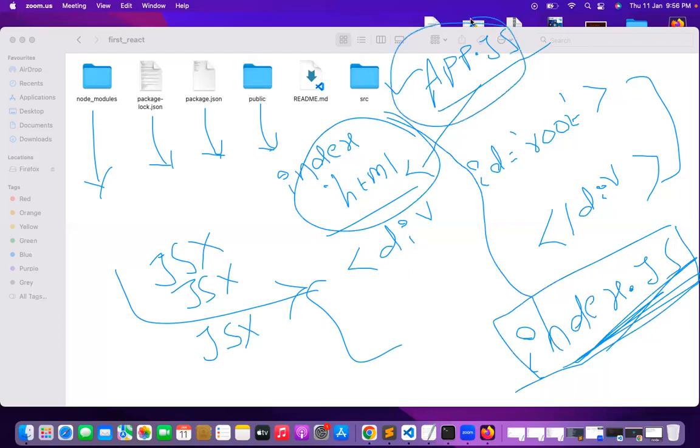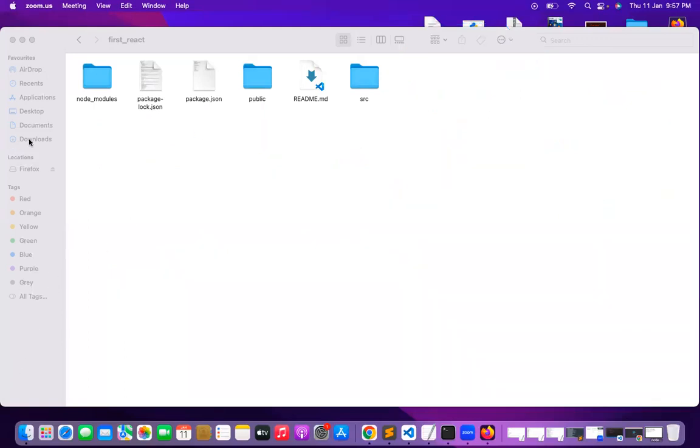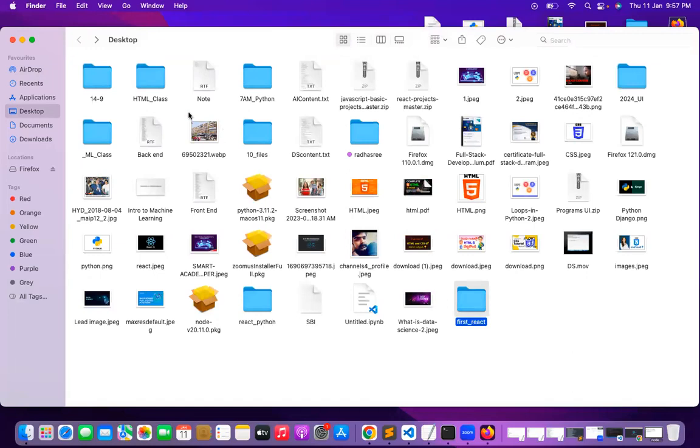Okay, so later I will explain the folder structure and the file structure, don't worry about it. But all these folders are downloaded by default from the internet. Whenever you want to download a React project, make sure that you have an internet connection. Without an internet connection, you cannot download this kind of folders. Remember it. Right, now this is the folder I got downloaded. The first React folder was ready.